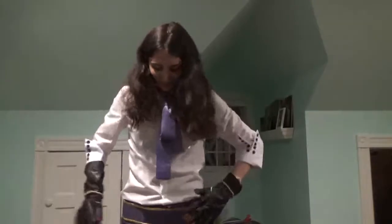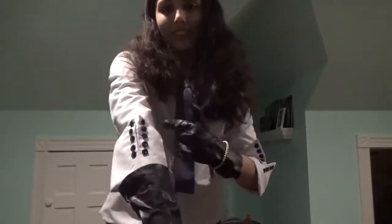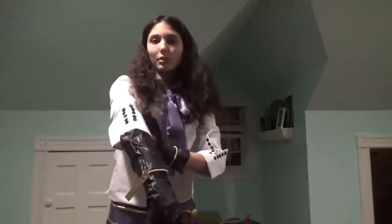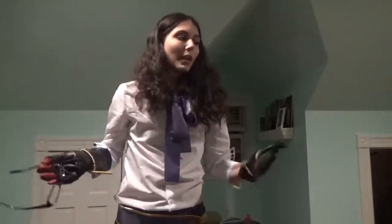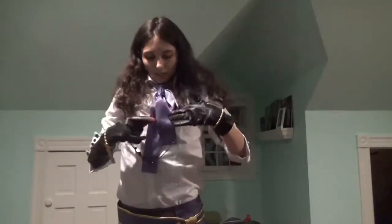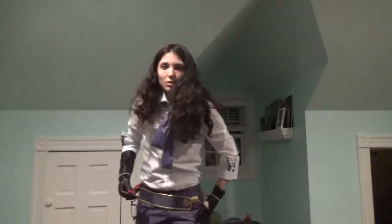I'm currently wearing the entire costume from Cosmin Lace except the glasses because I couldn't completely see my camera with them on. The fit is fantastic! The shirt feels wonderful — I'm still not over how beautiful the cuffs look. The shirt fits lovely with my chest being bound, the fit in the back is really nice, and the sleeve length is perfect. It's really difficult to get three-quarter sleeves right but Adam has those. I can move my arms one at a time; if I move them both up at the same time it gets a little bit tight, but at a convention you're probably not going to be doing that a whole lot.